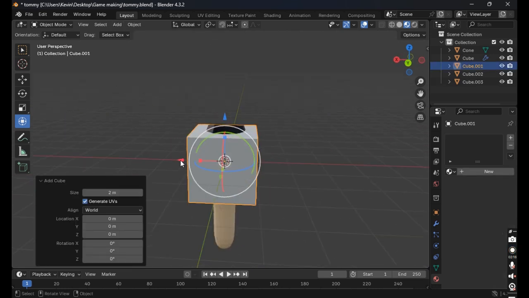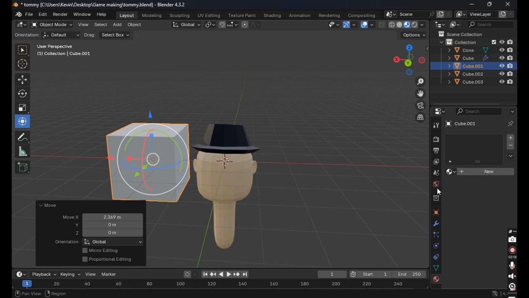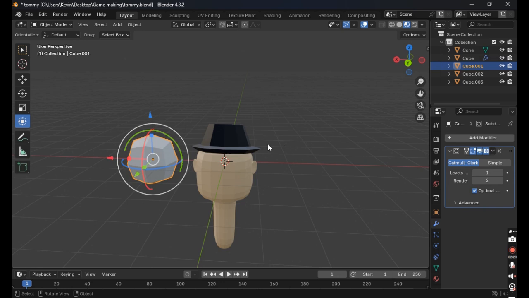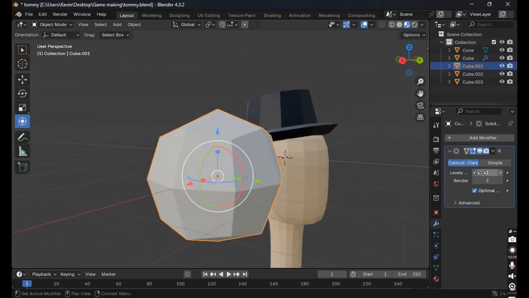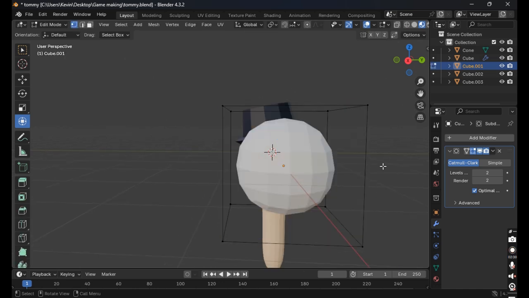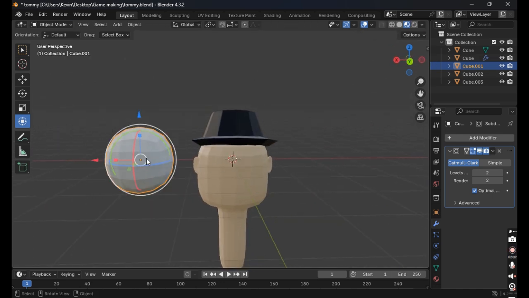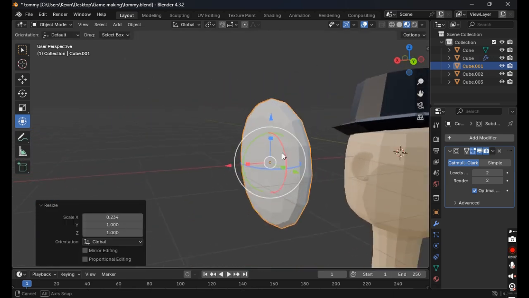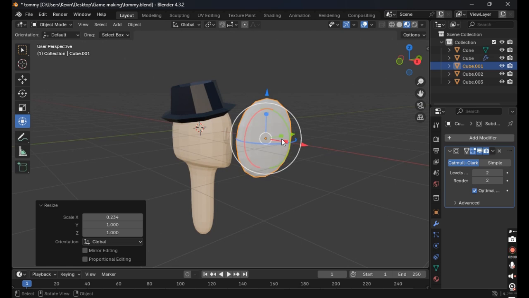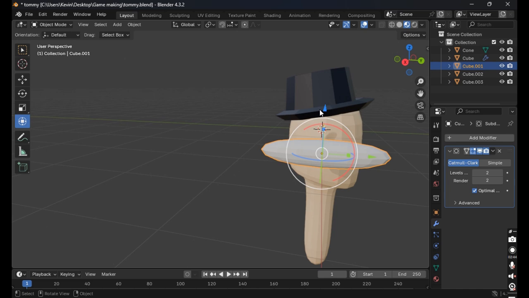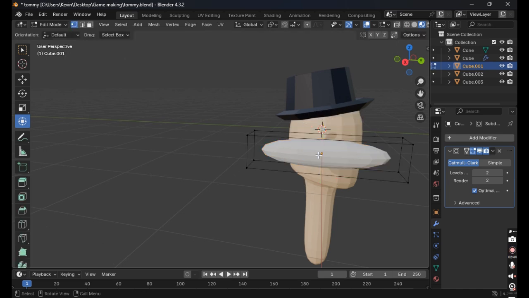We're gonna have to still do the cube one because we're still gonna have to do something with this. I'm gonna go over here to generate a subdivision surface, and gonna make two of the subdivision surface. So I'm gonna go to edit mode, and I'm gonna try to make this as realistic a part of the head as possible. So I'm gonna have to lower this a little bit and then Control R. No, I'm sorry, Control R over here. Okay, perfect. I didn't even cut it.